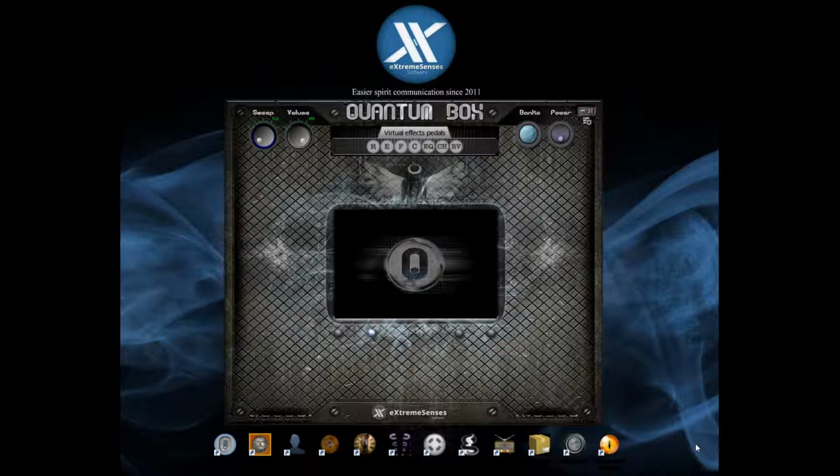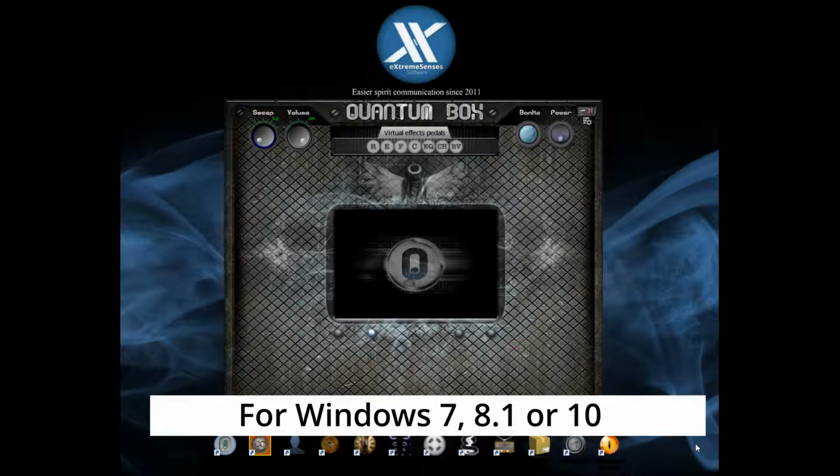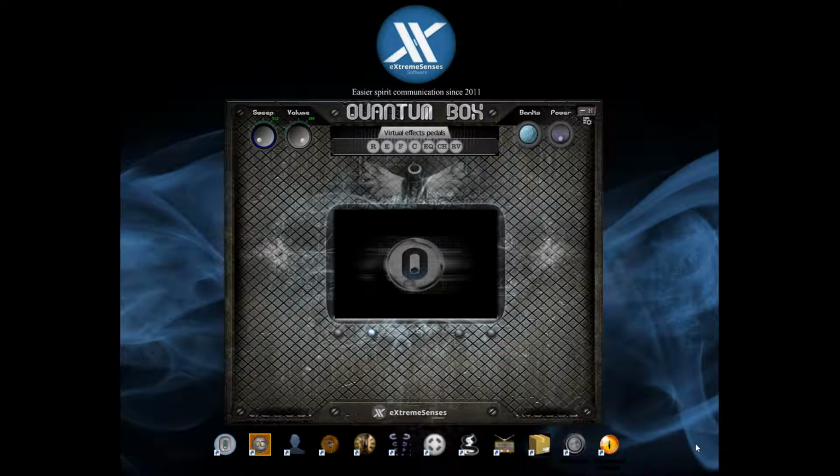Before we start, very important, I have to tell you the minimum requirements that are needed to run Quantum Box. It's very important that you have those minimum requirements because this software needs a little bit more horsepower from your computer. First, you need Windows operating system version 7, 8.1 or Windows 10, not in tablet mode but in desktop mode.